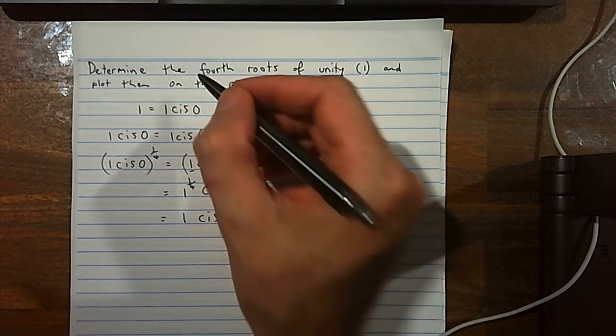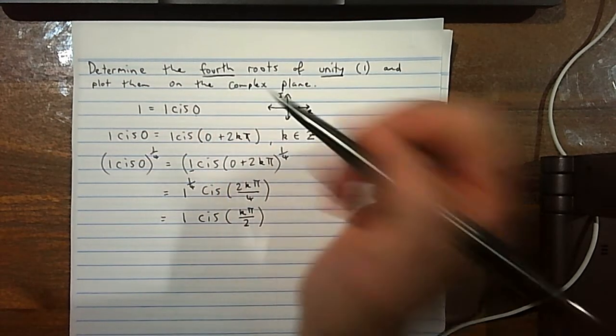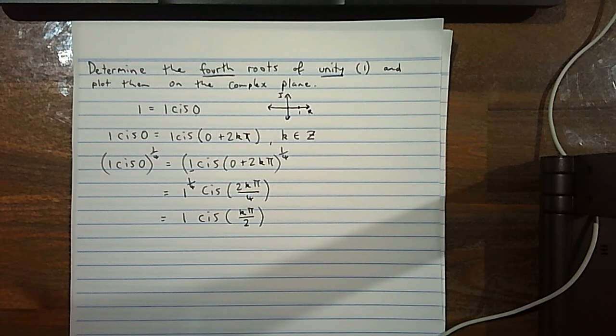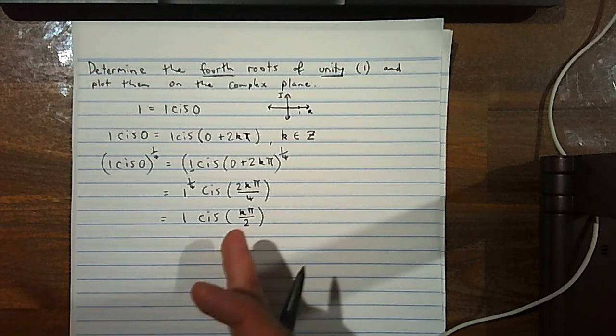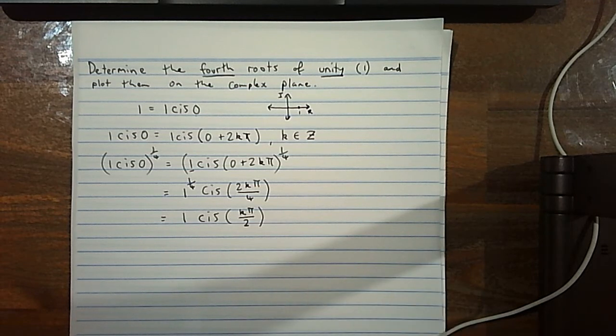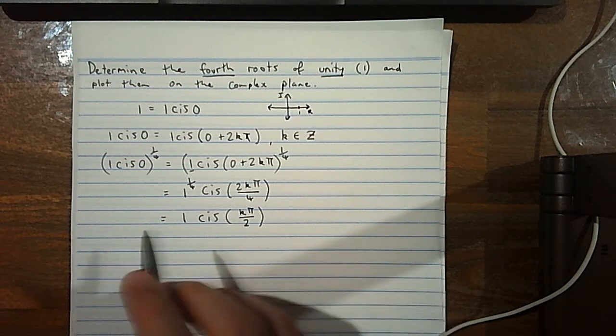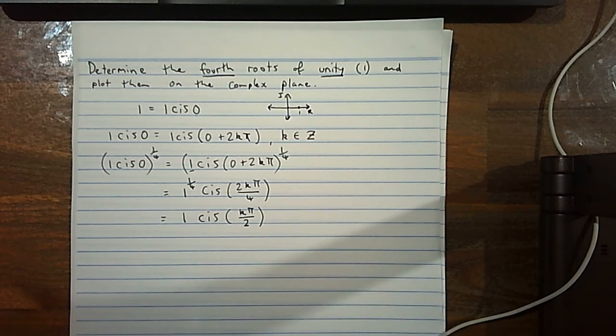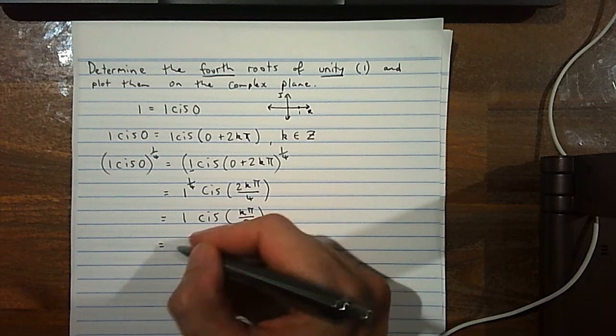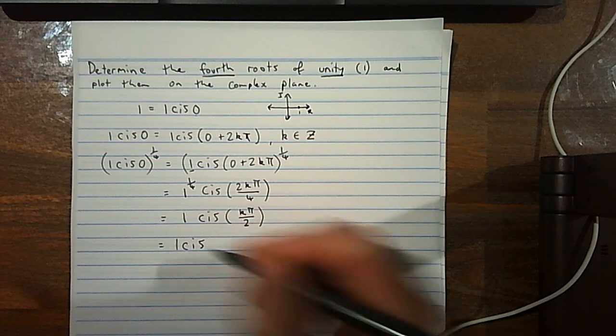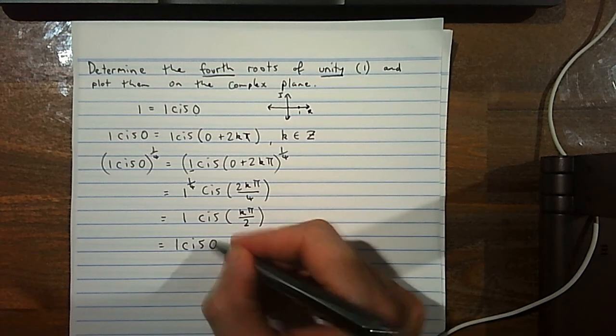Now, because we're looking at the fourth root, if we did a whole heap of them, you'd discover that there are actually 4 solutions to this problem. If I was looking at the fifth root, it would be 5 solutions. We could keep going and using all the different values for k, but what you'd end up finding is there's an overlap of solutions. So if we just look at the first 4, 0, 1, 2, 3, and look at those solutions, we end up with 1 cis, and if k is equal to 0, I'll get 1 cis 0.